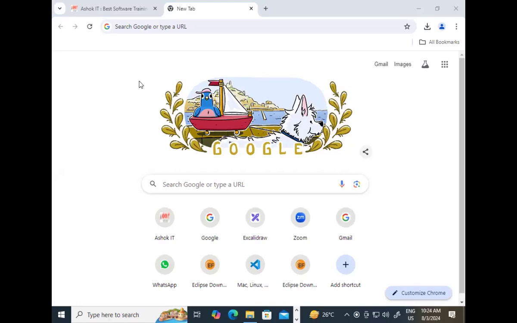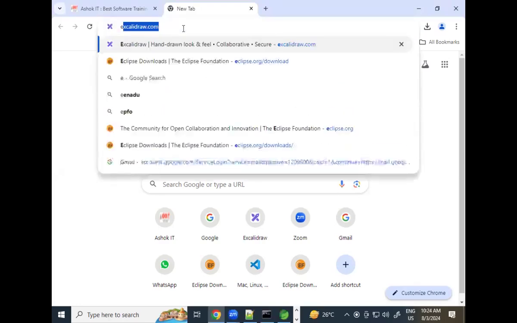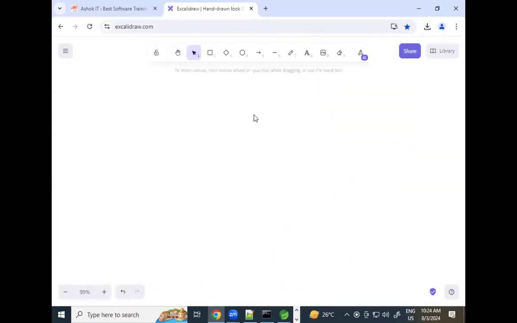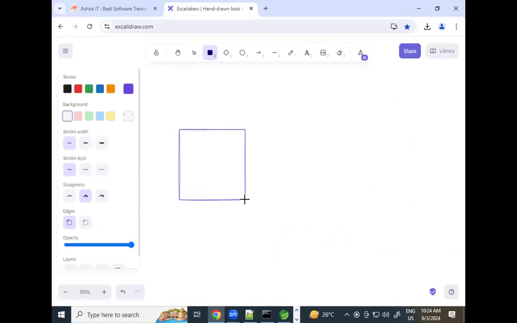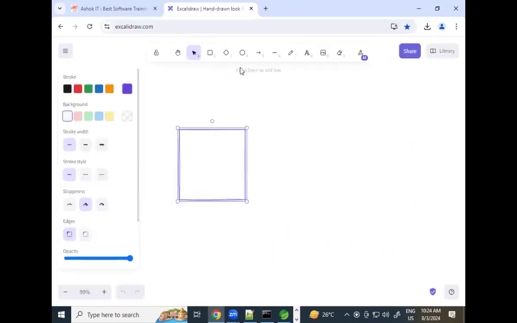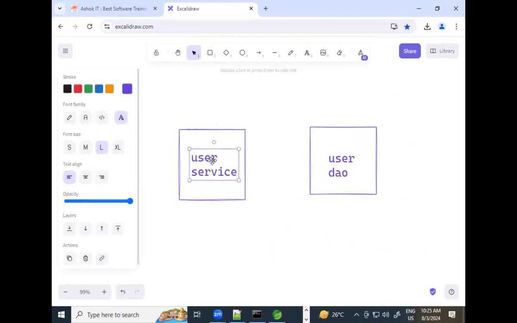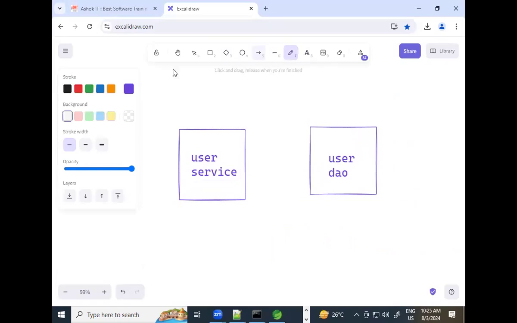Now, whenever we are developing applications, we take one Java class, say the UserService class, and a UserDAO class. UserDAO is one Spring bean, and UserService is another Spring bean. This DAO object we are injecting into the service object.